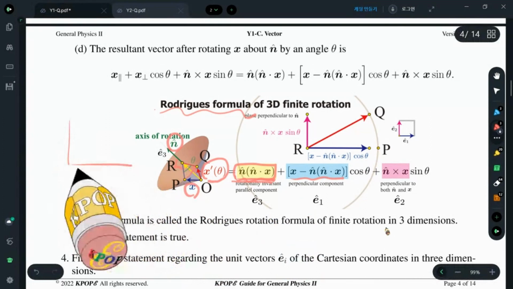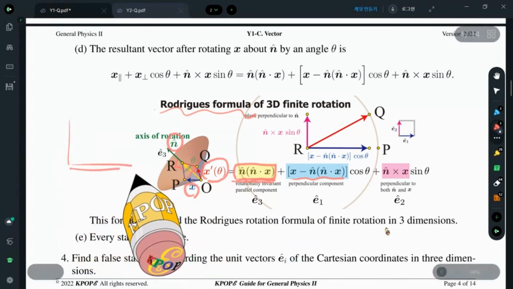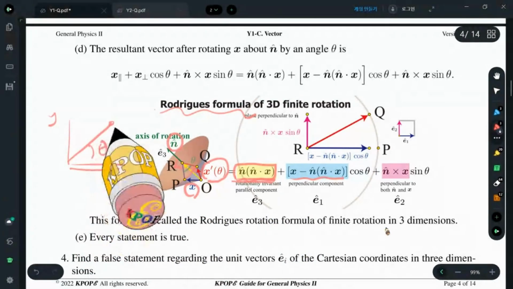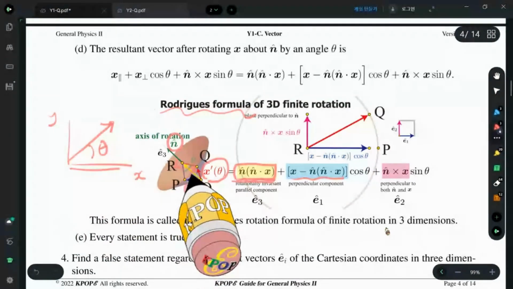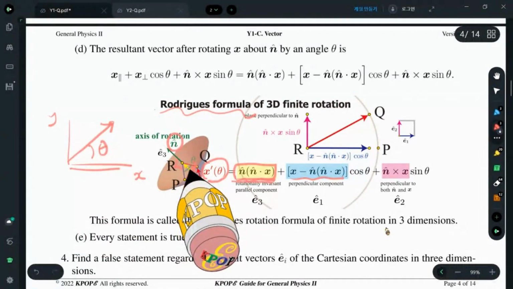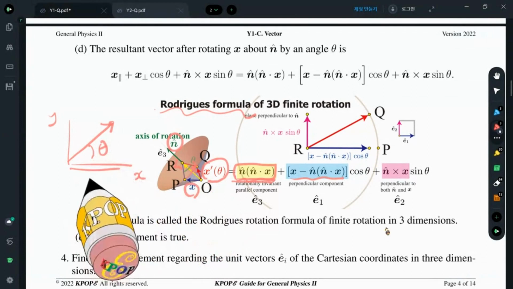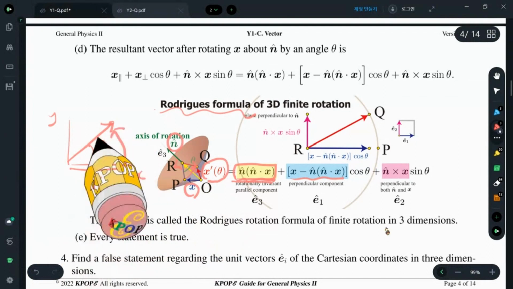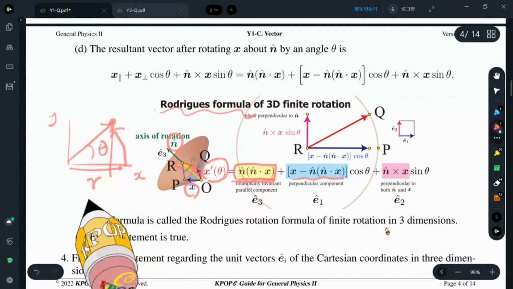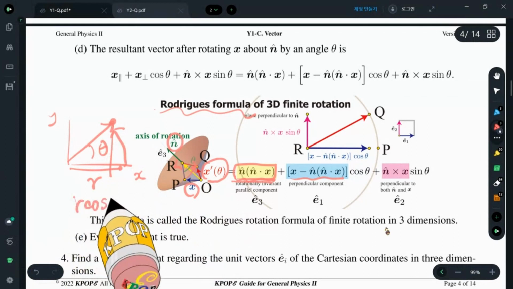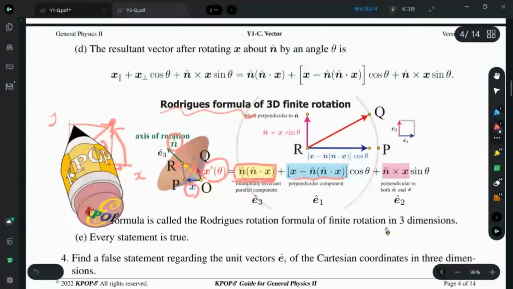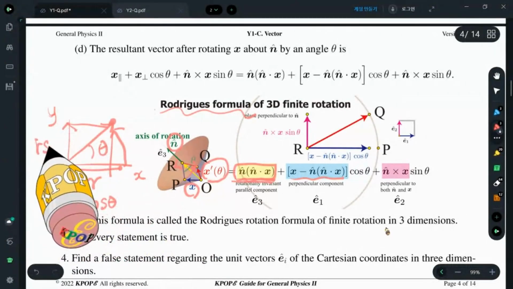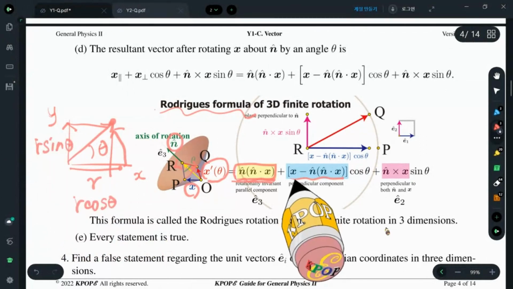This is just like a rotation of a vector along the x-axis by an angle of theta. Then you will find a new direction. And this new direction is obtained like that. A radius r can be rotated in this way. Then the new component has the x component that is r cosine theta. And the new component that is perpendicular to the x-axis, parallel to the y-axis, is r sine theta. So this is the result.